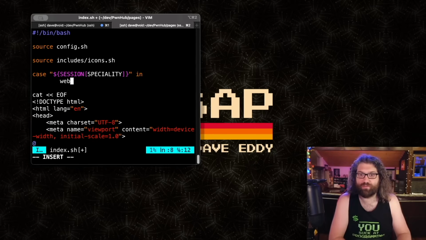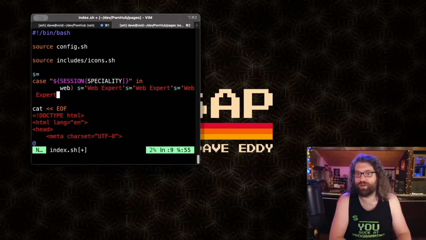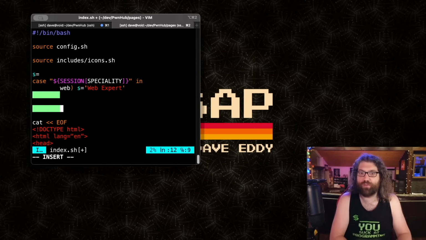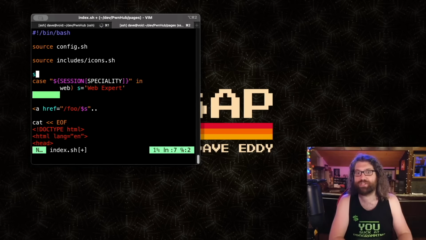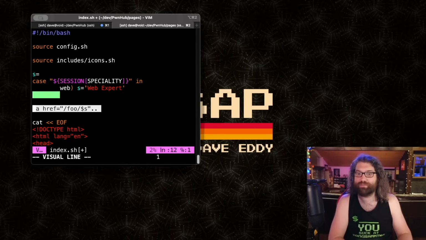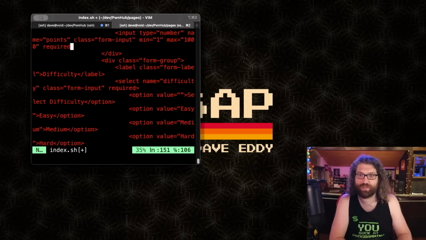In web, then you could do something like that, and then iterate through all the possibilities. And then when you get down here, you could output something like a href equals foo $s, blah, blah, blah. That's just an example, but it shows that you can do the logic up here and then end up with a simple string. And then you can use that simple string in your template down here where you do the HTML. That might be a way to clean this up just a little bit.